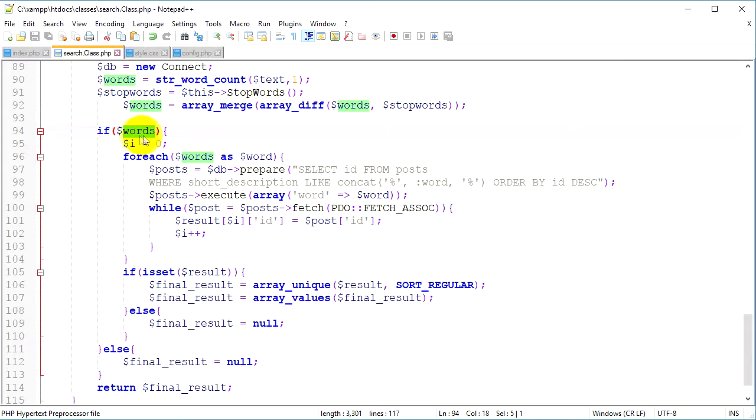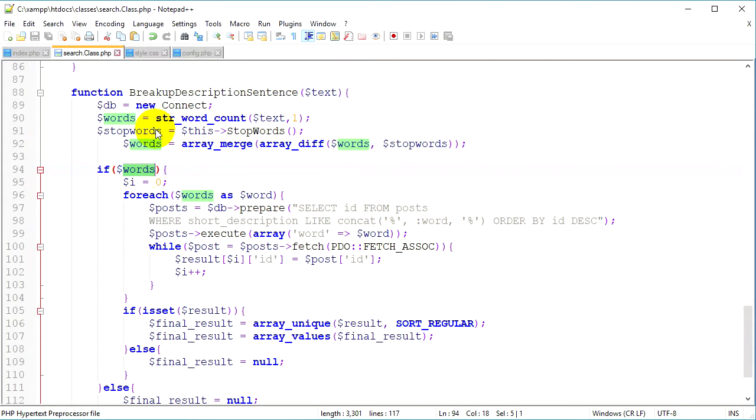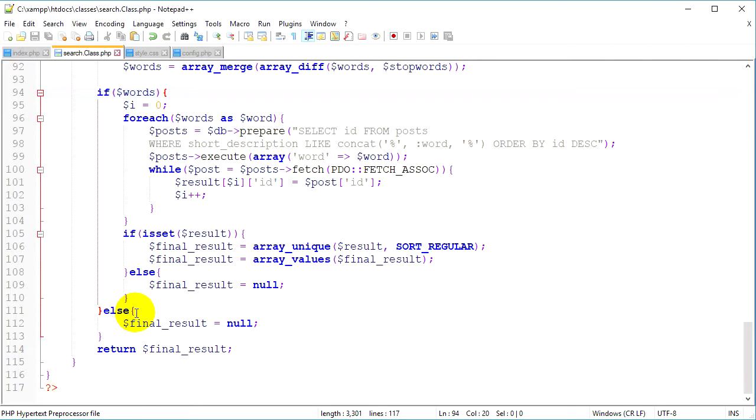That's the reason for this if here, because if that user typed in that field just stop words, then this array diff is going to remove all of them, so this words array becomes empty. So if this array is empty, then we assign to the final result a null value as well, and then we just return it.